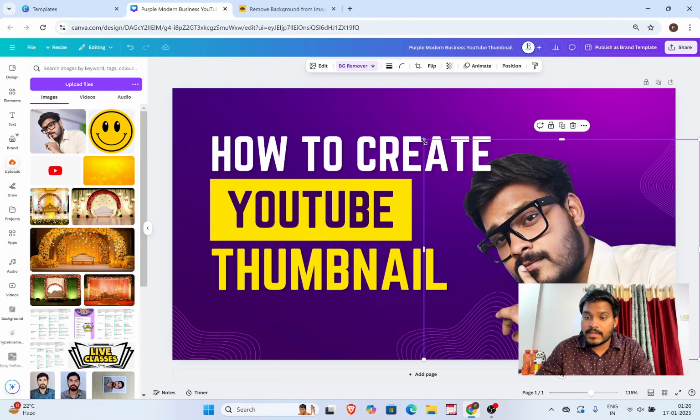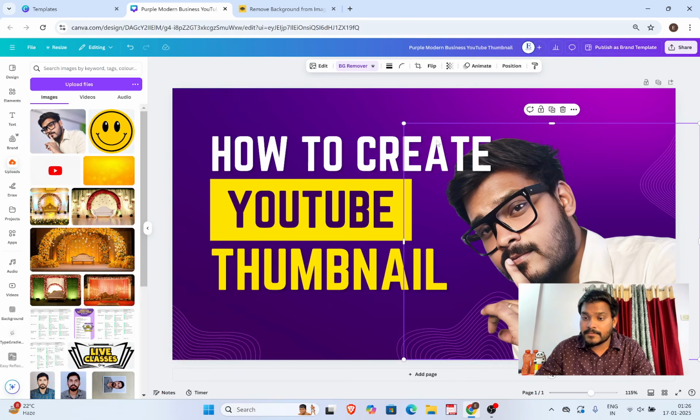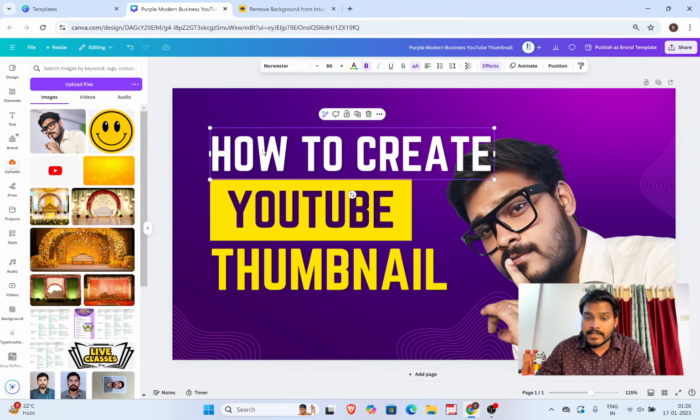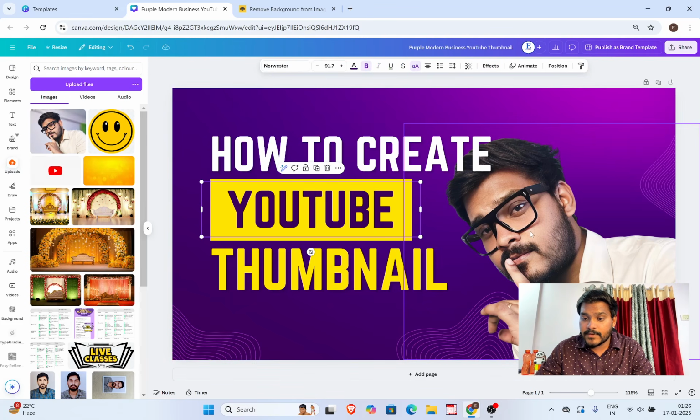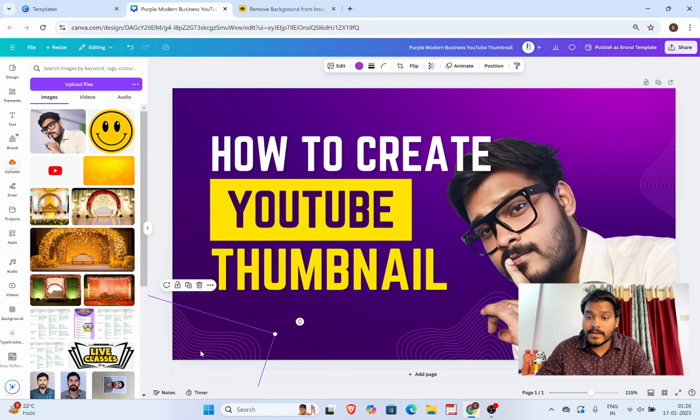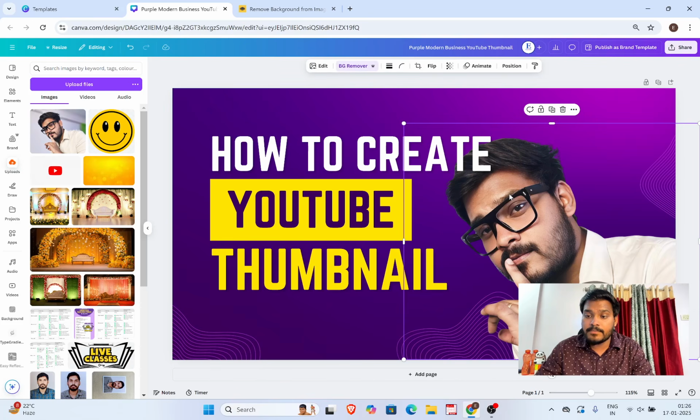Now I want to keep it a little bit higher, but since I can see the text came onto the top, I want to send the text backward. What I have to do is change the position of these elements. When I say element, we can call this an element, we can call this one an element, we can call my image an element, we can call this one an element. So we have to change the positions. How are we going to do that?